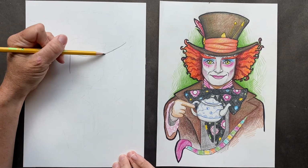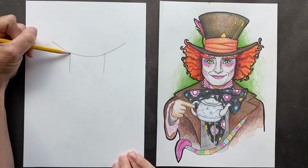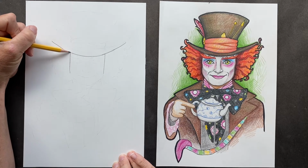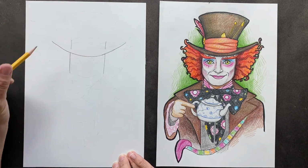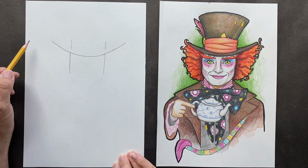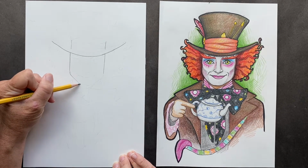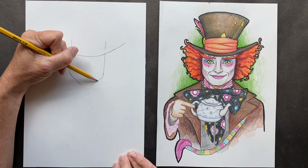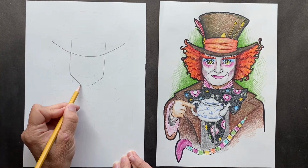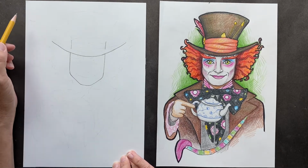And a line down. Okay, and then the hat up here is going to be on top, but I guess you can bring the line up and the line up. So we'll leave a space in there. And for his chin, he's got a very angular jawbone. And then it's gonna go across the bottom. There it is. Now we are gonna do his hat.